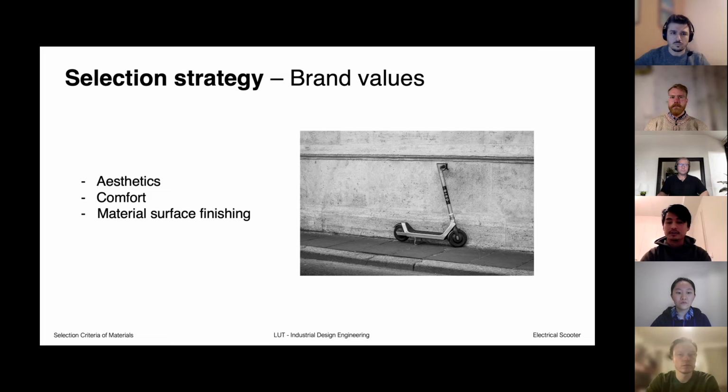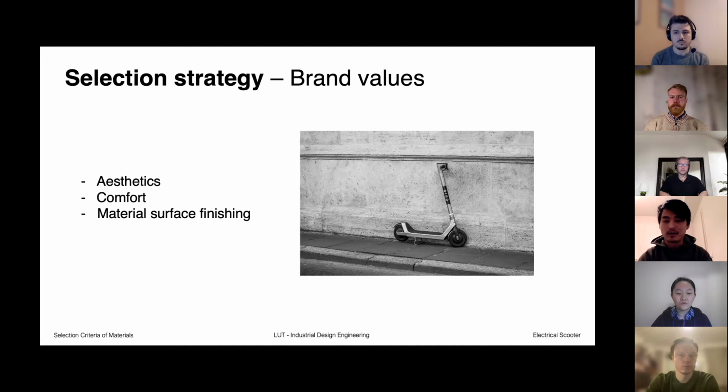so the brand value is another strategy. As we all know, a scooter needs to be good looking as well as comfortable. Some materials need a surface finishing touch, some don't. And surface finishing for some materials can increase the price of the whole product, resulting in an increase in price for consumers. The products always need to have a good value for the price. So selection of the right material is important. The brand connects the people or users, so brand value is important.